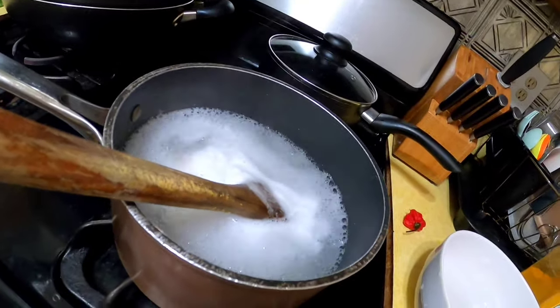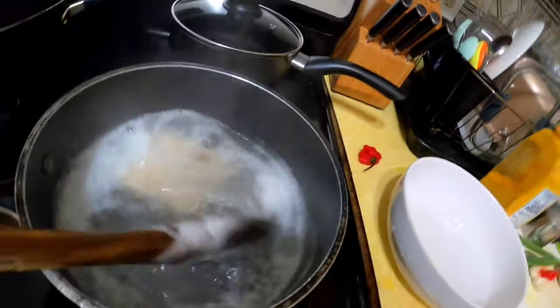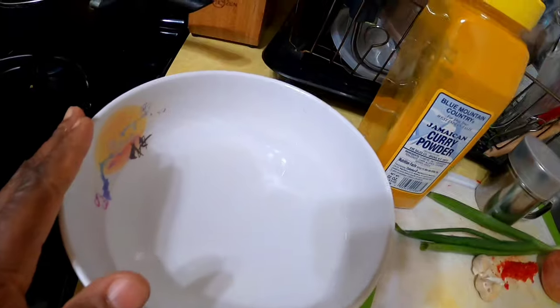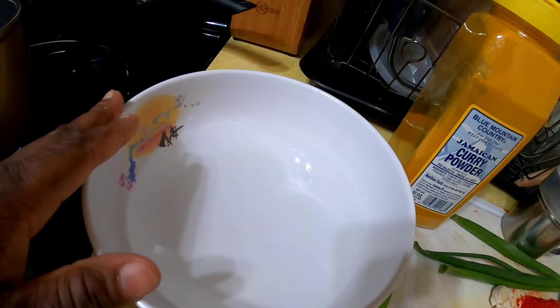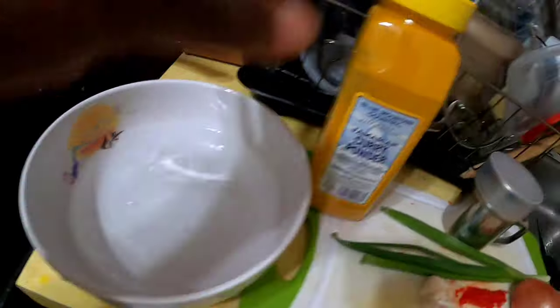Yeah, man, saltfish are boiling in a pot, also known as bacalao. Right here, so you can see, we have a bowl. This is what I use to make my saltfish fritters. I may have some water in it.